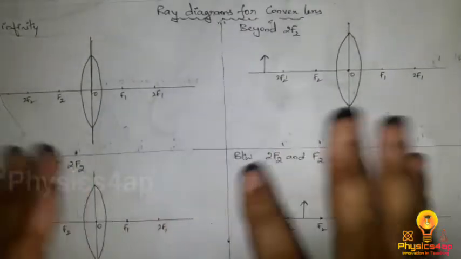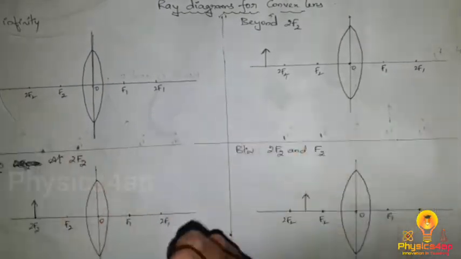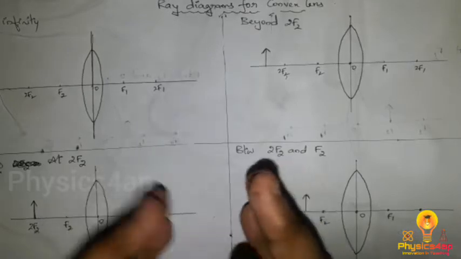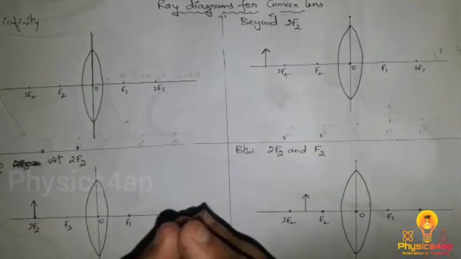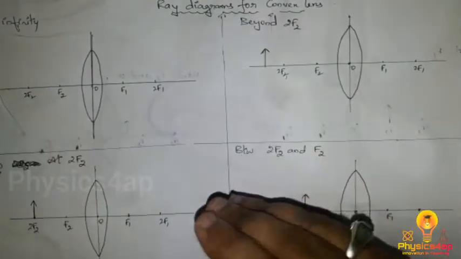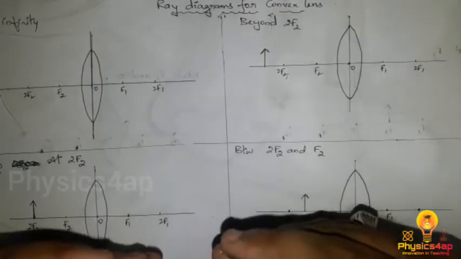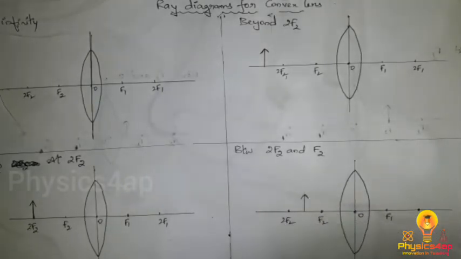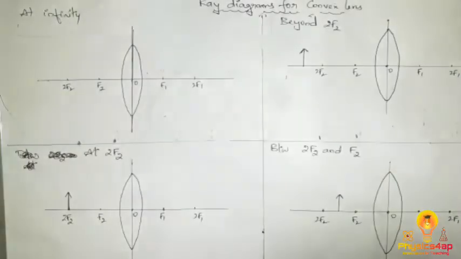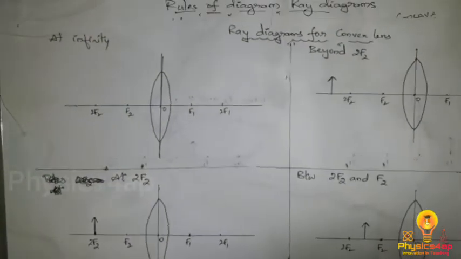So here, I have drawn it before. Let's start drawing the ray diagram. Before starting these ray diagrams, make sure that you have a paper or a notebook, rough book. You need a scale and you need a pencil. Make sure that all your things are ready so that you can practice along with me. You can pause your video and start drawing along with me. So let us start drawing the ray diagrams.